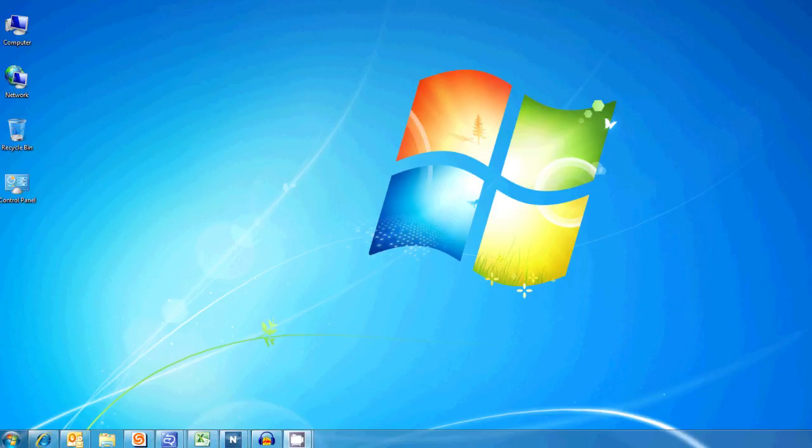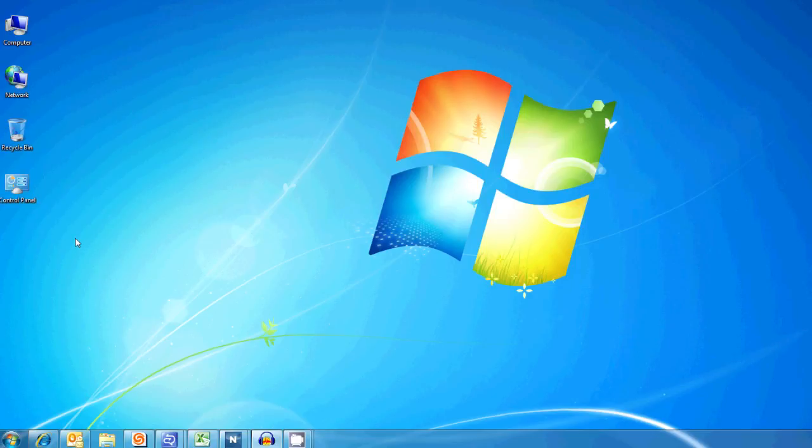Okay, today we're going to teach you about shortcuts. Shortcuts are simply little icons, much like you see on my desktop here, that give you instant access to a file or a program. Now let's say Microsoft Word is one of the most common programs that I use. We're going to learn how to create a shortcut right here on the desktop.